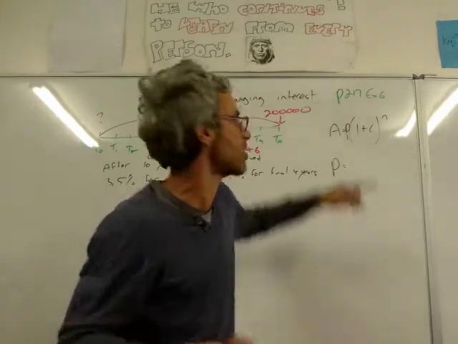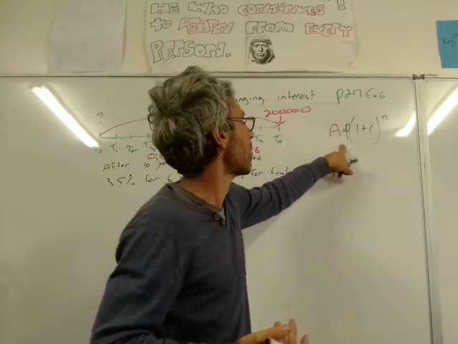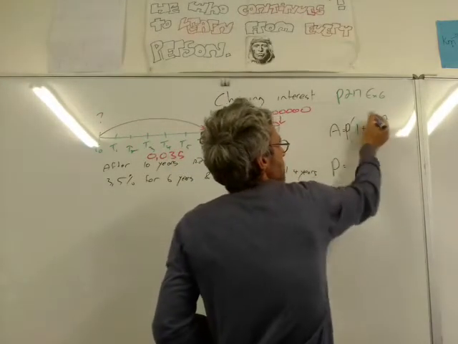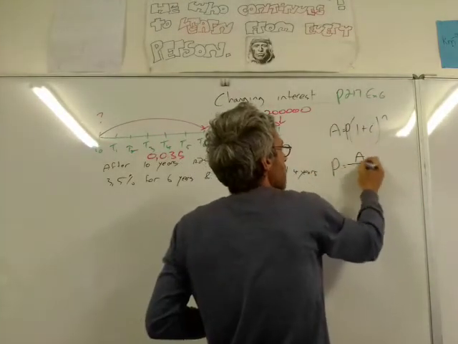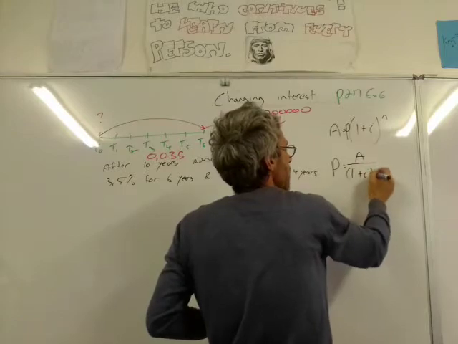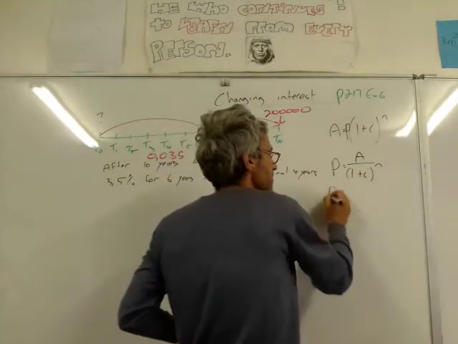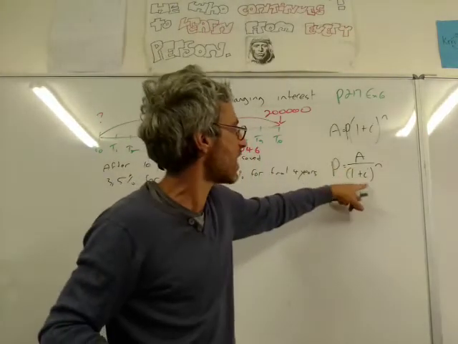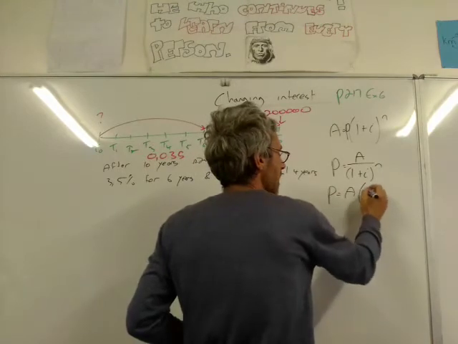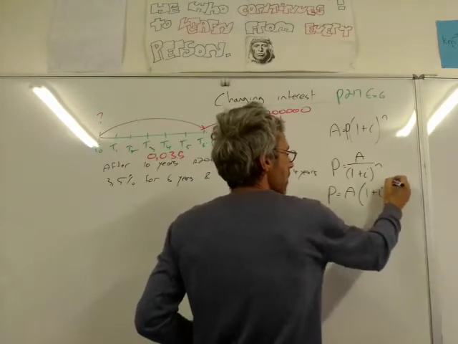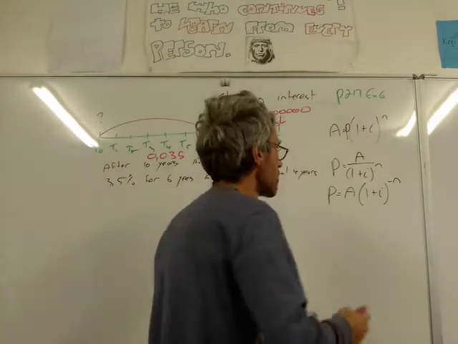And you don't even need to remember it. You just need to remember that. And then you want to say, okay, how do I find P? Not a problem. I need to divide A by (1 + i)^n. So A divided by (1 + i)^n, that's all I got to do. And then one little thing, I got to remember the laws of exponents. If I divide by something to the power n, it's the same as multiplying it by the power minus n. Okay? So this is the equation we're going to work with.